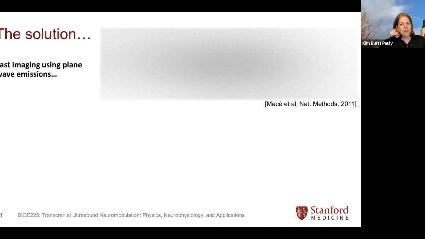Anyway, we didn't talk about the receive side yet. The basic idea on the receive side is that you can get the data that comes back and combine it with phasing appropriately so you can be sensitive to just a beam. Exactly. And then you can be sensitive to a beam at different angles just by how you combine the data that comes back. Exactly. So it's a smart way to build the image that is not sequential anymore, but parallel. We look at the whole field of view, we receive everything, and then we build the image later on.